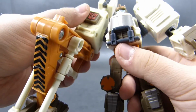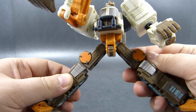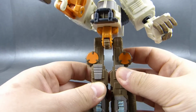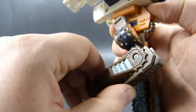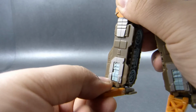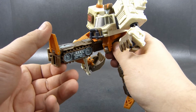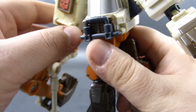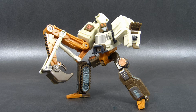Honestly, I'm really surprised by the posability of this toy considering it comes from Armada. We have ball joints in the legs. They do not offer a full split, but anything above this is really great for this line. We also have really nice knees. And they click nicely. And we can stabilize the poses a bit with this hinge, and maybe work a bit with this hinge. Also related to the transformation, we have a very nice forward kick, and unrelated to the transformation, backward kick. By today's standards of Transformers, it's nothing special, but for Transformers Armada, this is really, really remarkable. And chances are, with a bit of time, you can come up with something far more stylish than this.